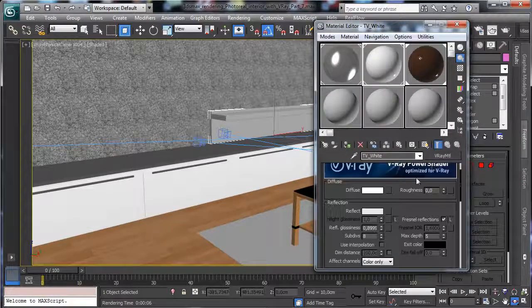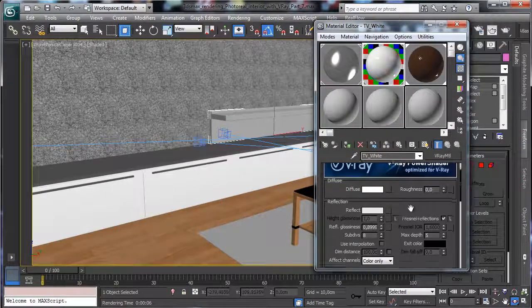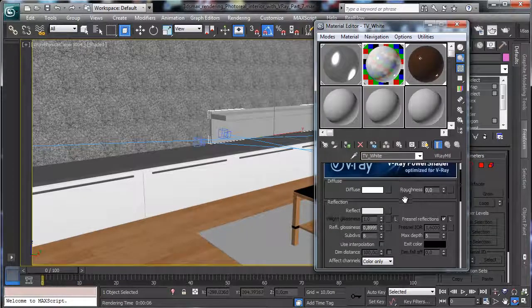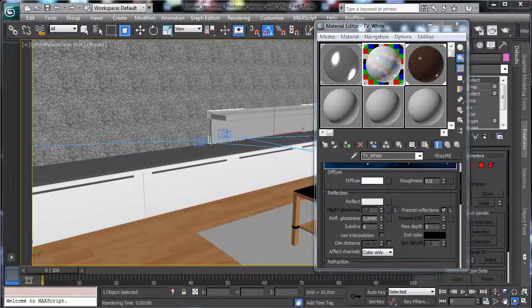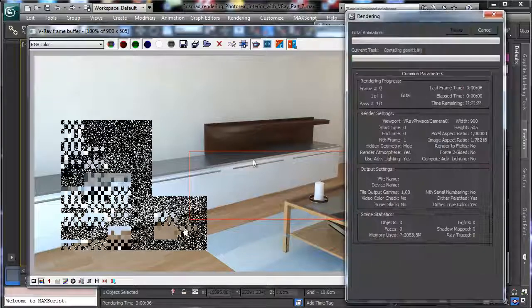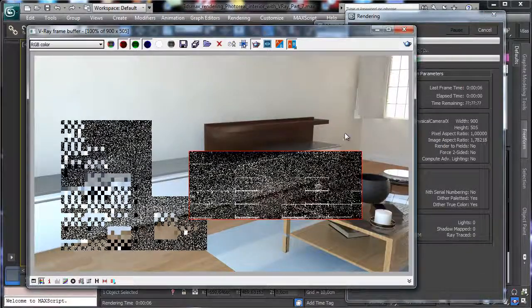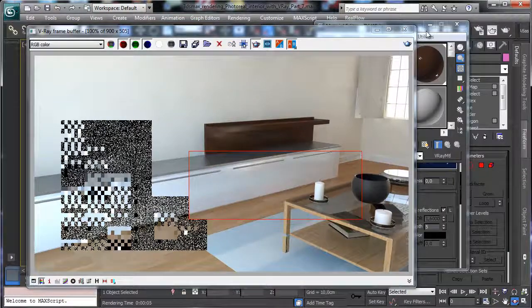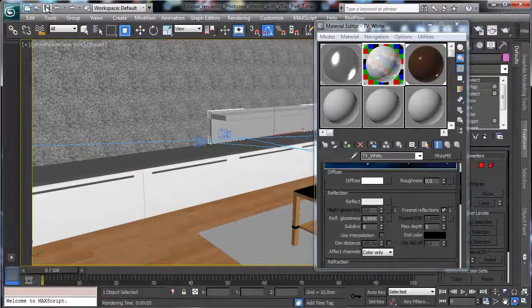But again, I like to see there if we can have more reflectivity. So back in the rendering, I like to see there if we have a little bit more reflectivity. Okay, we start to see something nice, and let's save.